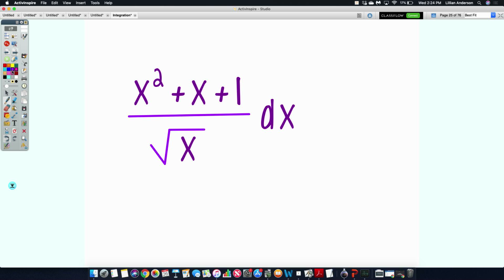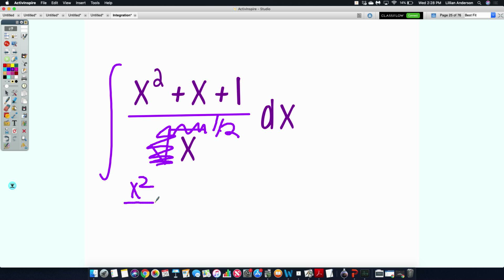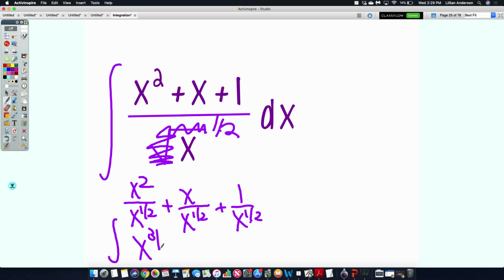Okay. This one I actually do want you to do on your desk. Do this one. So remember, x times the square root of x is the same thing as saying x to the 3/2. If you split this up and you divide every piece by x to the 1/2, remember when you divide exponents, you do what to them? Subtract. So really and truly, this becomes x to the what? 3/2. This one becomes x to the 1/2, and then x to the negative 1/2, because you have to bring it up in order to be able to do anything with it, right?